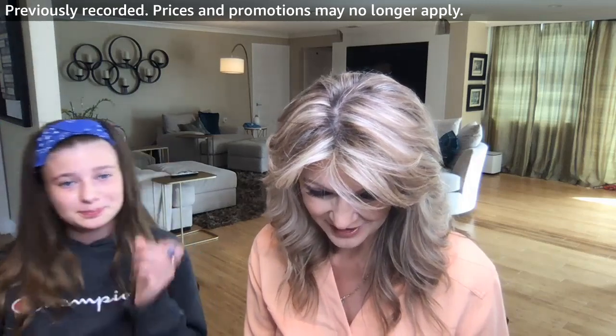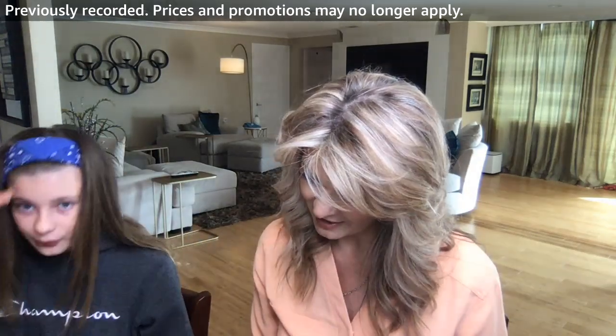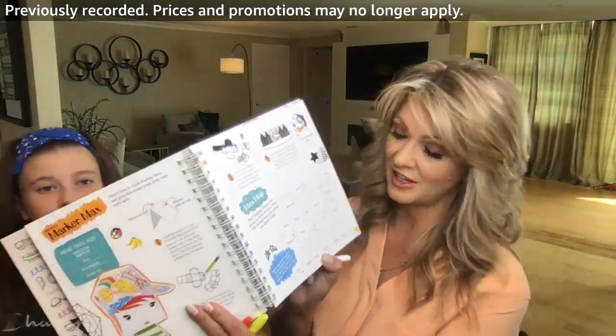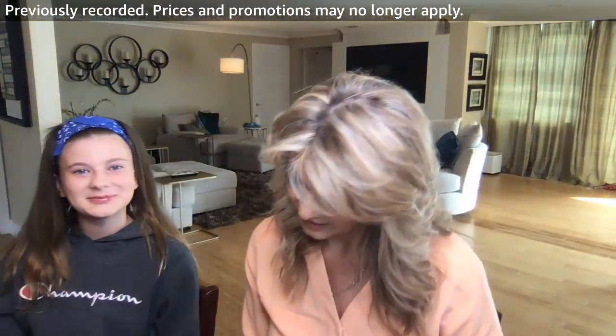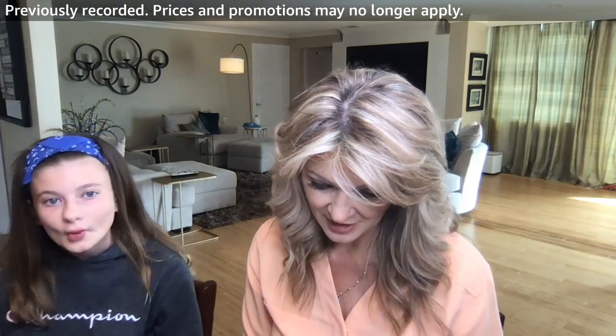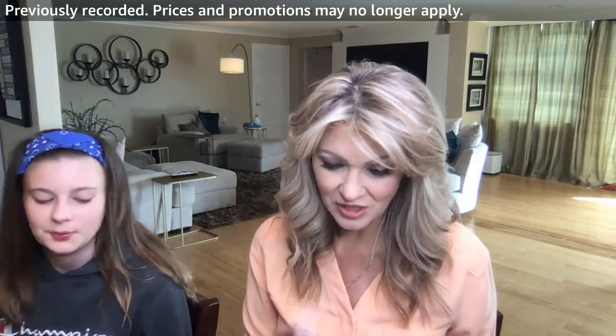This one is really fun, all kinds of cool stuff. We haven't done that. This one is a max map, so you can actually fill in kind of like a little paper doll, which I think is kind of fun. We could come back to this, and I just think it's a really fun idea, especially if you're learning.